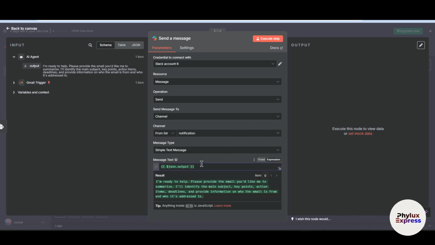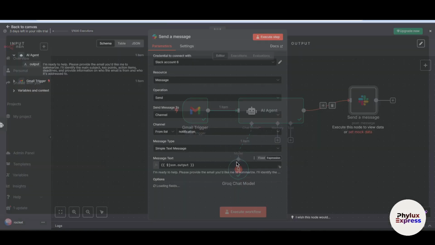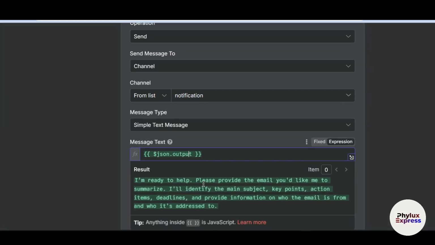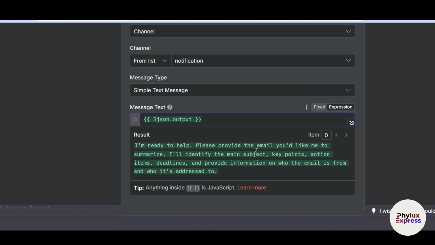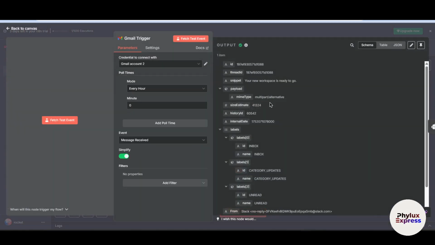This is a dynamic expression, so whatever the output of this AI agent is, it will use as the message. As you can see, it says I'm ready to help, please provide the email you would like me to summarize. So it has not fetched that email.